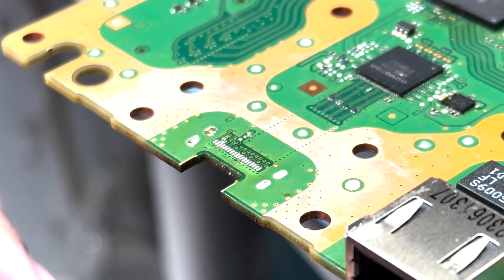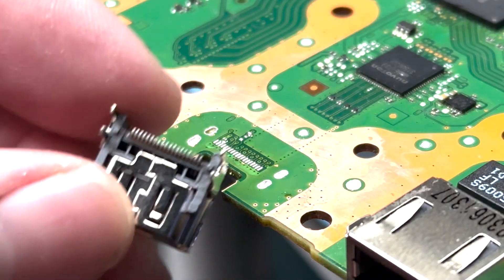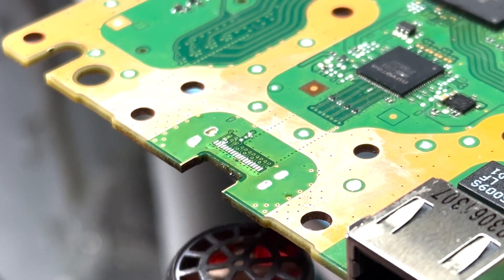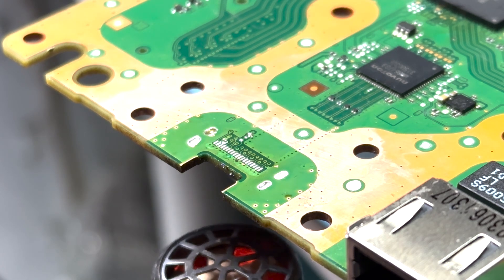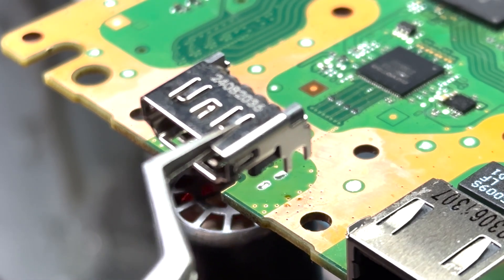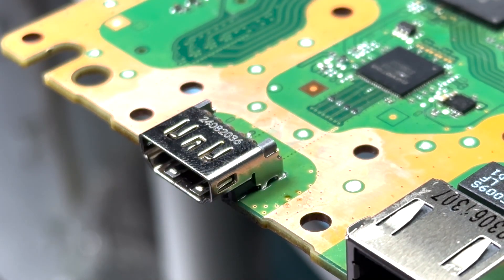One thing you can do is pre-tin the pads — you can pre-tin all of these pins. I'm going to go quickly do that and then install it. With those all nicely tinned, the install is quite simple. You can wick out the holes to change the solder, or you can heat everything up until you see solder flow on all the pads, then stick the HDMI on and hopefully it aligns. If not, it only takes a reheating. Everything looks nice and hot — letting that cool down for a second before we check alignment.